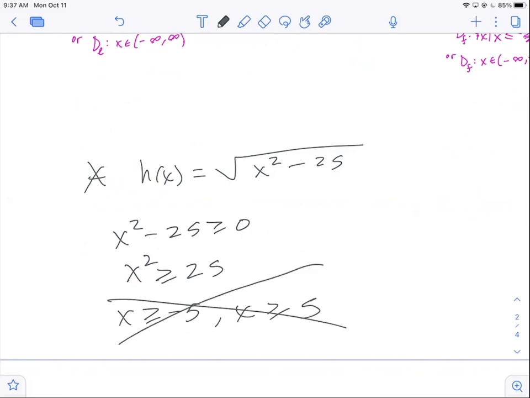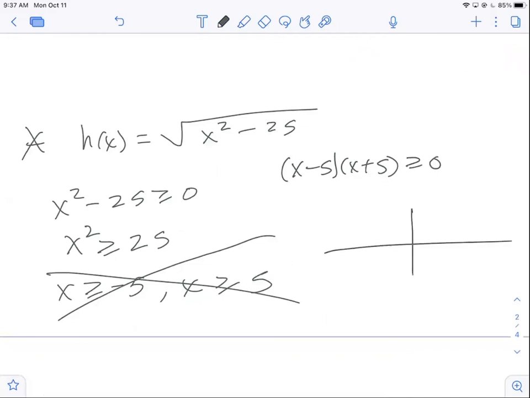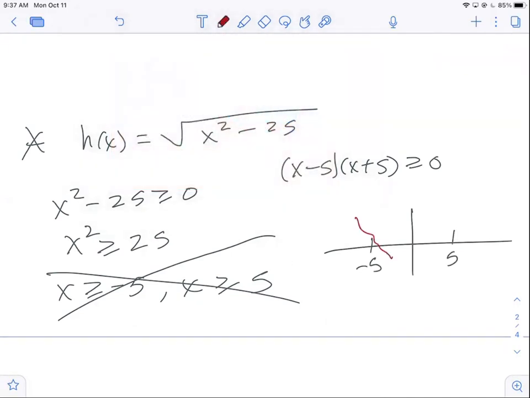If you do that, I'm going to probably take off more than 1 point because that's trying to solve it algebraically. What should you do? You should identify the roots, right? x minus 5, x plus 5, greater than or equal to 0. I don't even care if you list the roots. I just want to see the graph. Here's -5, here's 5. Does your parabola open up or down? It opens up, right? And I want to know where it is greater than or equal to 0. That's positive. So in this case it's going to be outside: x is less than or equal to -5, or x is greater than or equal to 5.